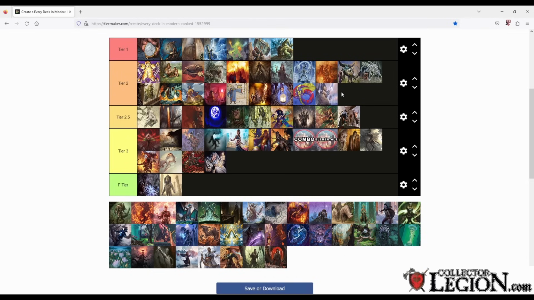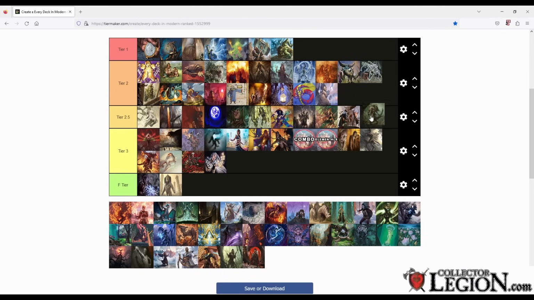Mill. Mill is also tier 2. Same kind of deal. Mill's kind of like worse burn or worse control. I am not sure I would put Titan in tier 1, honestly. Are you insane? Titan's busted. Titan's completely ridiculous. Mono Green Devotion, tier 2.5.